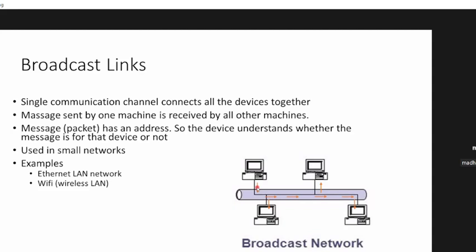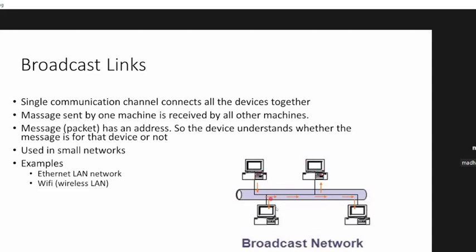This message in data networks, we call a packet. We will learn later what a packet exactly is. Now think about the envelope in that post example. In the postal example, the envelopes are what go from one post office to other post offices. Like that, in data networks we have something called a packet, a set of information that has a particular format. These packets, like letters, have an address. So when this computer sends the packet to the network, it will have an address, meaning this packet is for this address, right?